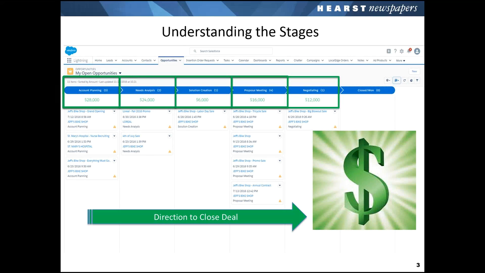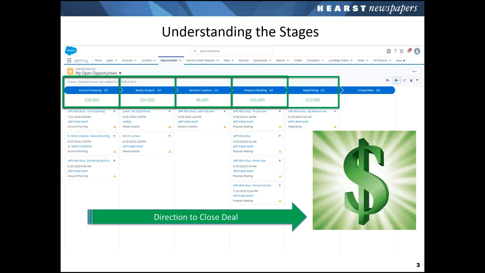Okay, so for everybody that's on the call, most of you are probably familiar with the 5 sales stages that we have in Salesforce for creating and managing your opportunities. The one thing I'd point out is we've really tried to simplify this as much as possible for all of our users, looking at the typical sales process within the newspaper group and defining where a particular opportunity might reside at any given point in time.